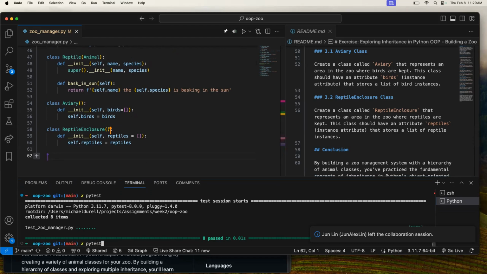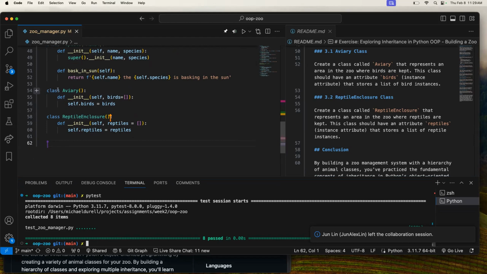Yeah. And where were you using the aviary class, by the way, in the code? It's right here. Oh, did we get to the point where you're creating an instance of the aviary class anywhere? I didn't see that in the README. We didn't get that far. Got it. I apologize, that's my fault. I think that's just outside scope. Sorry for the confusion.